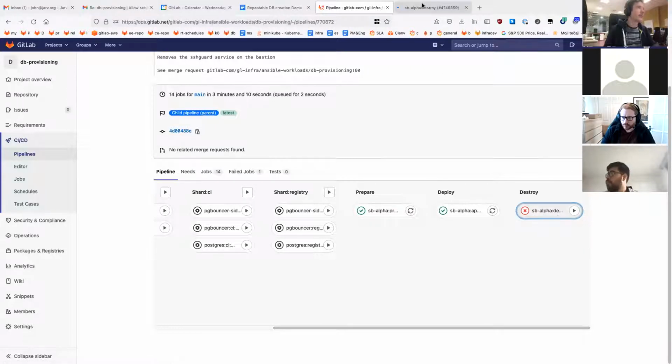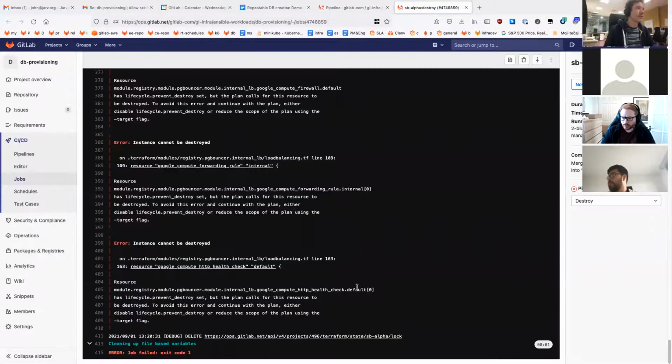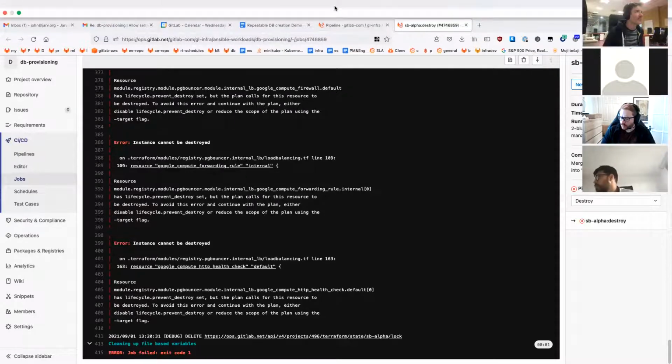One thing I noticed is that we can't destroy environments right now because of the TCP/LB. This is due to us defaulting to prevent destroy on the load balancers in that Terraform module, and that can't be parameterized, unfortunately. That issue is still open. So I guess I'll just need to work around this for now. I wasn't able to destroy the environment.